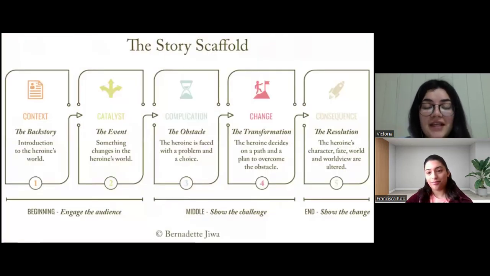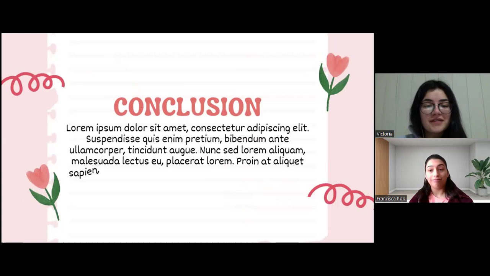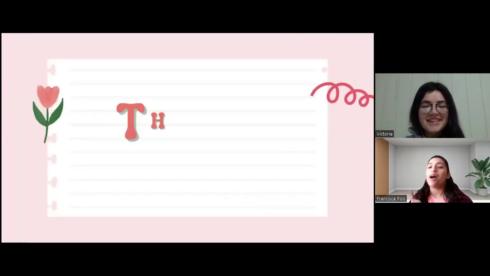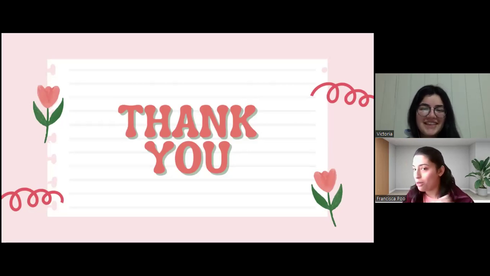So, as a summary, here you have the scaffold of the narrative text, which is going to help you to understand the text structure better. Today we explained the narrative structure mostly, but there are other types of scaffolding. For example, descriptive ones, which help us to describe some type of text, or also instructive ones, and others that we will not show you now, but maybe in a next video.